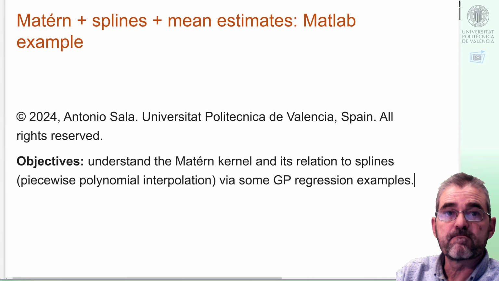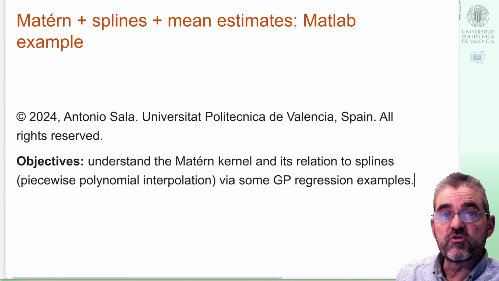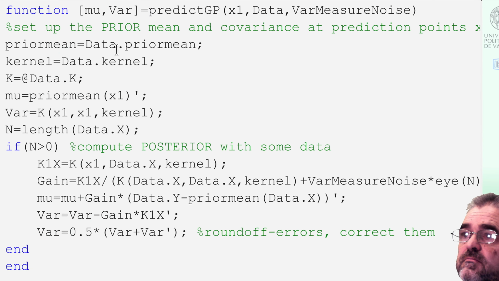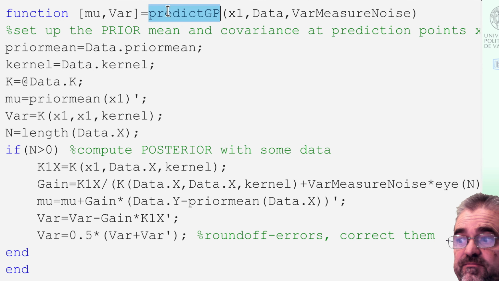Let's go. First, we will show for a split second the Gaussian kernel regression code. We'll have a covariance kernel to be later defined, and we need a function to obtain the covariance matrix for all pairs of points in vectors x1 and x2, and with this covariance matrix we can apply Gaussian process regression using this code, in which x1 are the points in which I wish to do the regression.